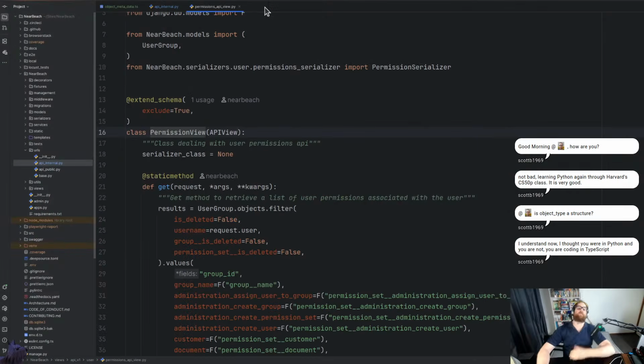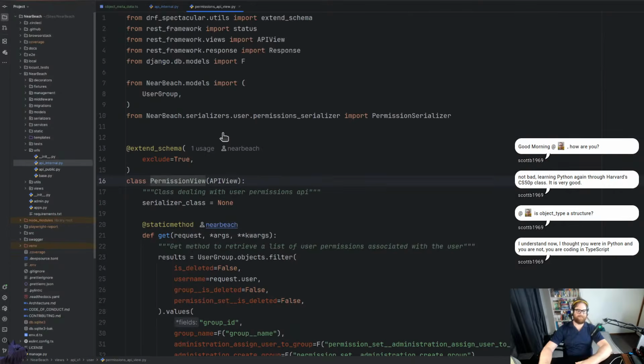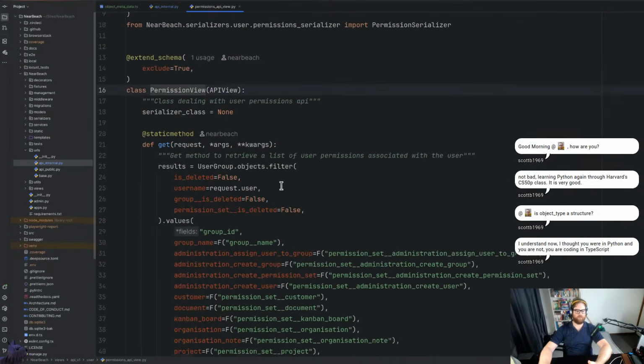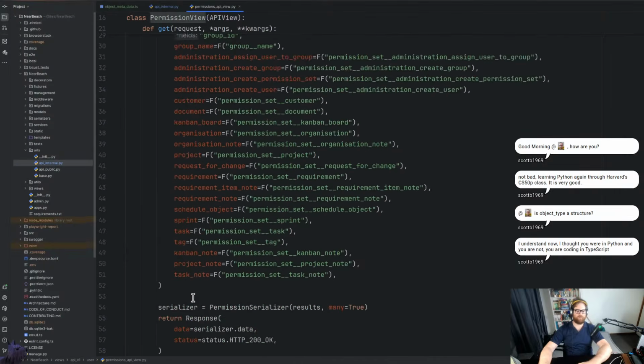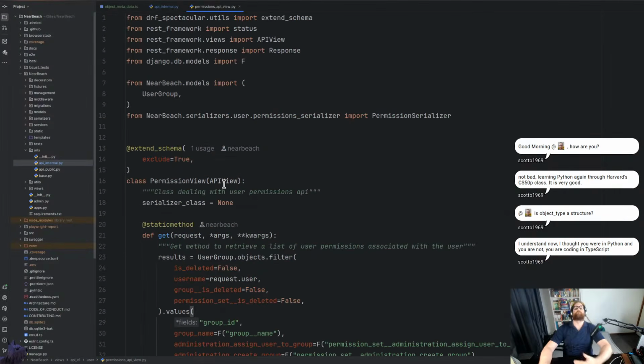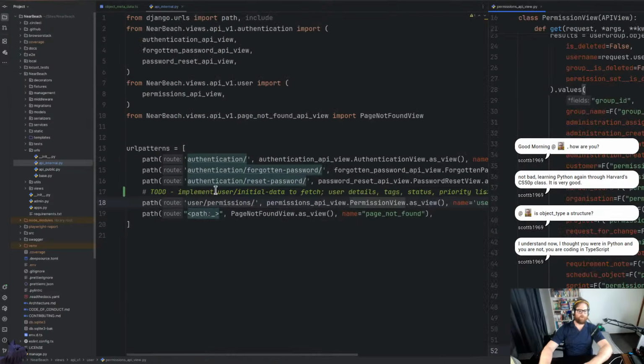However, that being said, I'm going to open it up. This is all the stuff that we want in this, which is kind of cool. This is just the view. So we get the data, we get the values, and then we serialize everything and pass it back. We're going to do the same thing, but it's going to be in a different sort of view. I'm going to put that over there for the moment. We are not going to break this just yet.